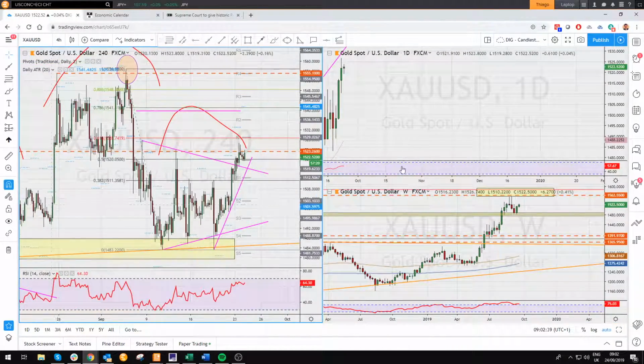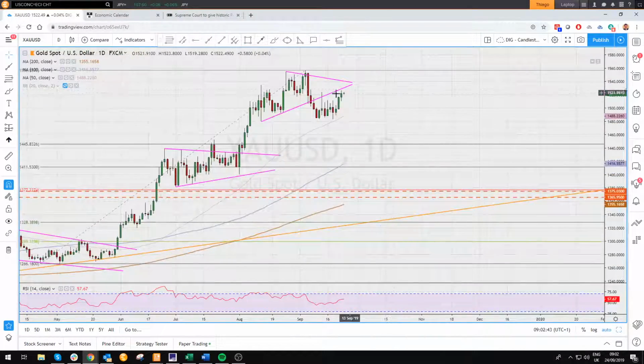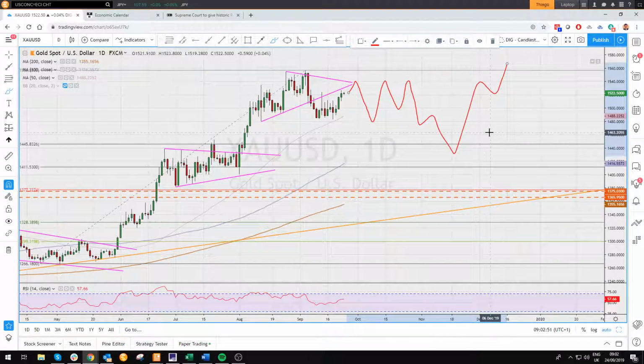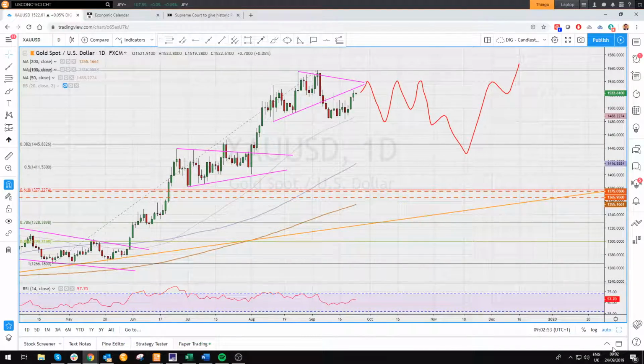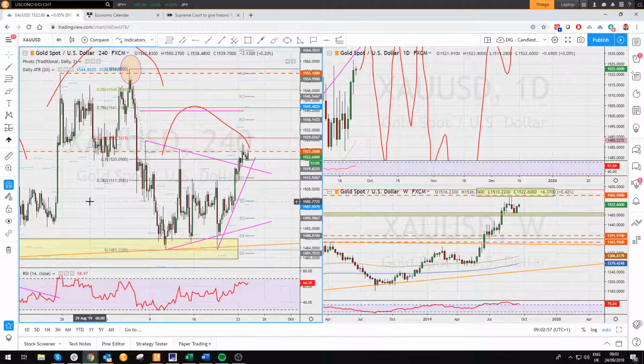I think the time we're going to spend in this zone on the weekly is going to take a while. So I expect something like this to happen, something like that. It's not a trade that you want to join and expect returns very quickly. That's one thing for you there.